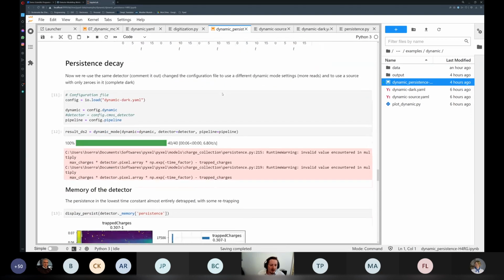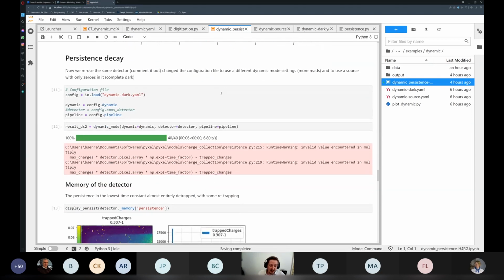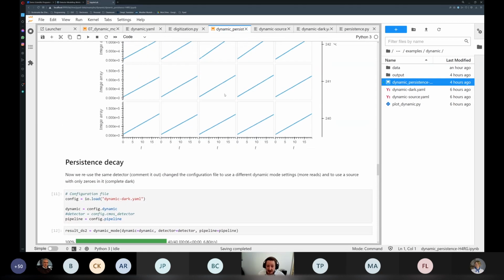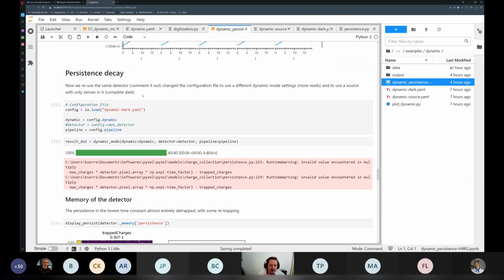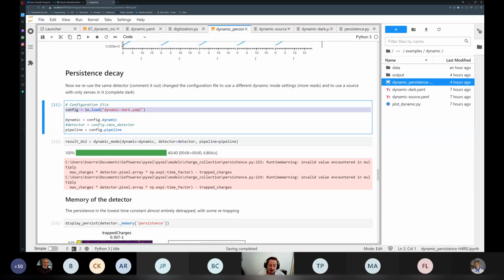And now the fun part, which is the persistence decay. Now I have my detector object here, which I exposed to a bright source and which trapped charges. One very neat thing that you can do, at least on the Jupyter notebook, is that you can then load the dynamic dark YAML file, which has a different source, which is only zeros, but you don't load the detector, which is why I specifically commented it out.